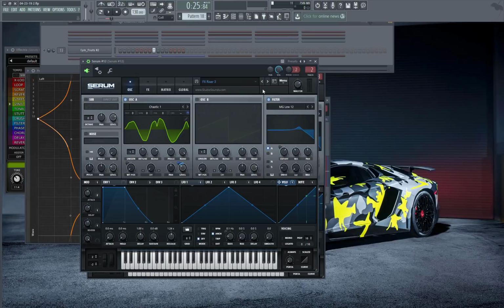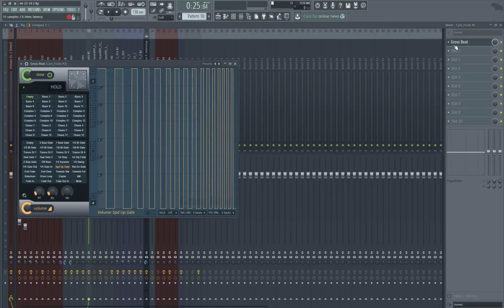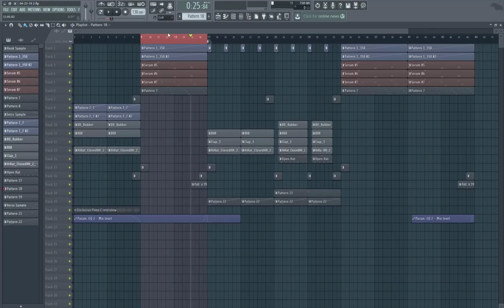And then I just have a reverse crash in here as well. To create that, just reverse the cymbal right here, stretch it to 2 beats, and make sure it's on generic so the actual pitch of the sound doesn't change. And then I also added a gross beat to this with sped up gate just to make it a little bit more dramatic. But when you add those transition effects, that's what you end up with. So simple but effective in my opinion.